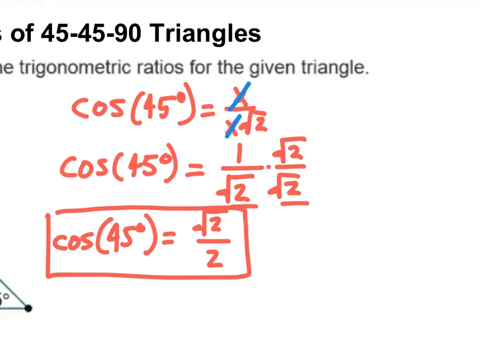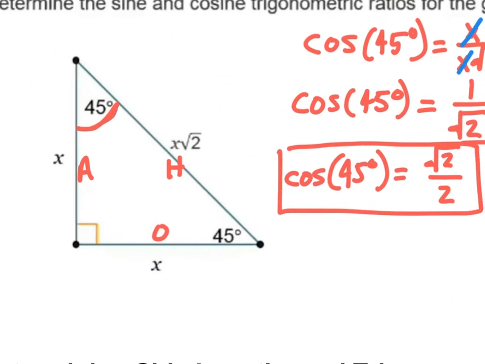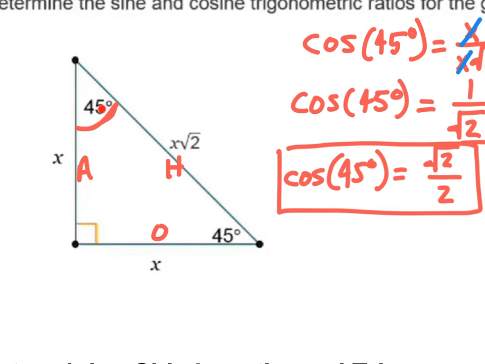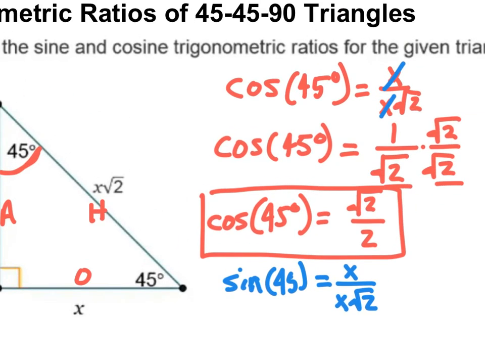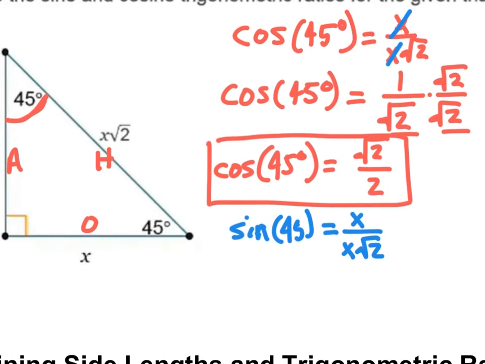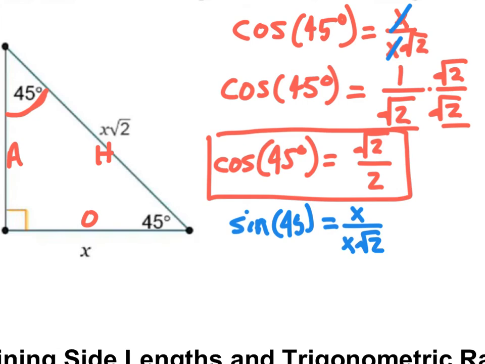Okay, this would be something you want to remember because it's going to come back later. All right, now let's do the same thing for sine. If I do sine of this 45-degree angle, now check out what I get. Remember, sine is the opposite side divided by the hypotenuse, so it's going to give me x over x times the square root of 2, which we've already done. That's what we had up here for cosine. So in this case, sine and cosine are going to give you the same thing.